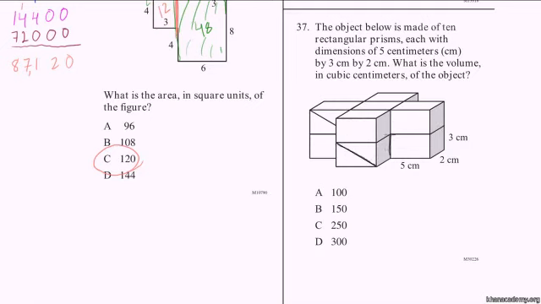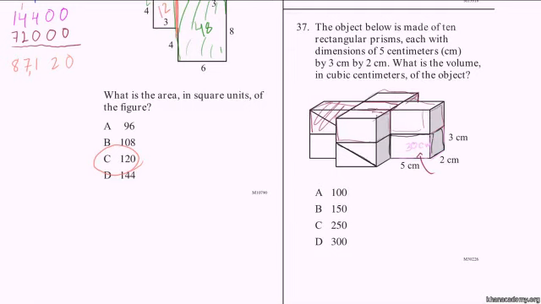So what is the volume of each of these little boxes right there? Its volume is 5 times 2 times 3. 5 times 2 is 10, times 3 is 30. So each of these is 30 cubic centimeters. And how many of these are there in this structure? Well, we have 2 layers. The top layer has one box here, that's 1, 2, 3, 4, and then 5.